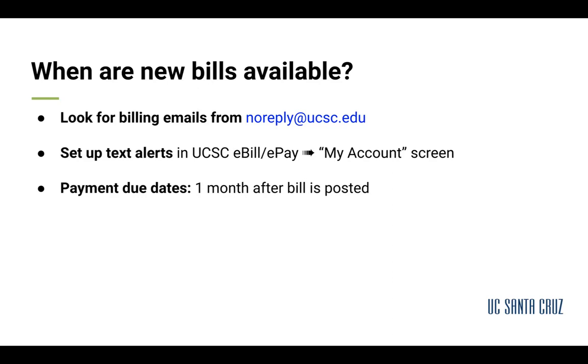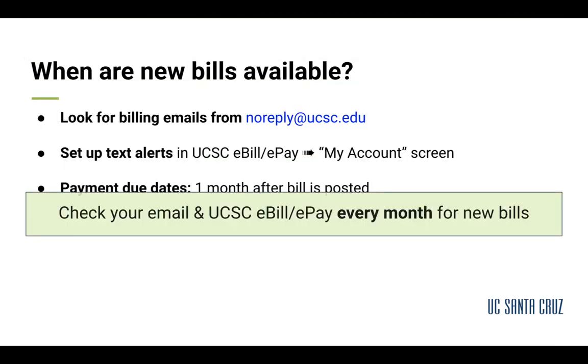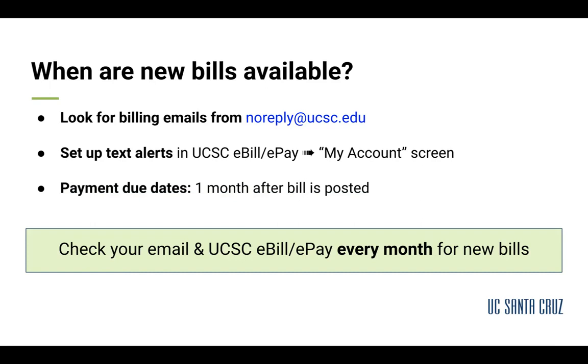Keep in mind that billing statements are posted only during the months when there are new charges to pay, so there may not be a bill for every month. To make sure you don't miss any, watch your email and log into UCSC eBill ePay at least once a month.